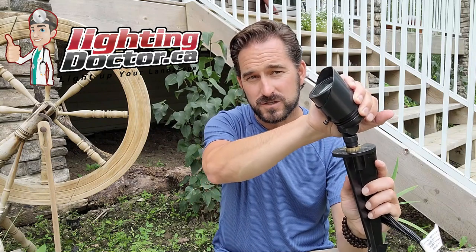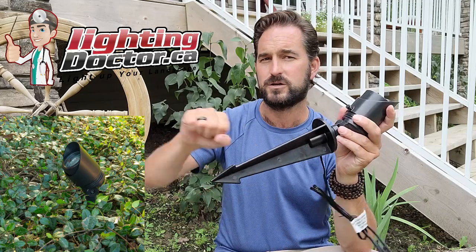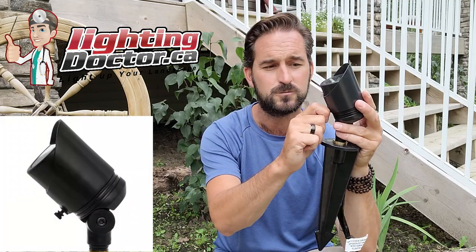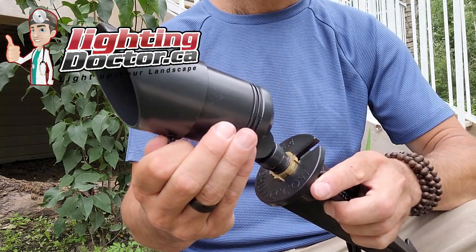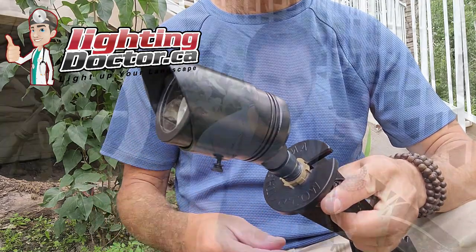It's such a versatile light because it can do so many things. It still has the same qualities as all our other premium lights — this is a brass fixture that's powder coated black, so it's got that modern look but it's super heavy-duty. It has that super long ground stake and a four-foot lead wire so you can play with it and test it around your property. The thing I really like about this one is it has an adjustable shroud — you can move it to deflect more glare, or move it back if you need more beam spread.